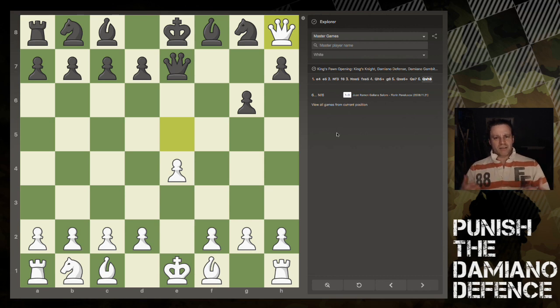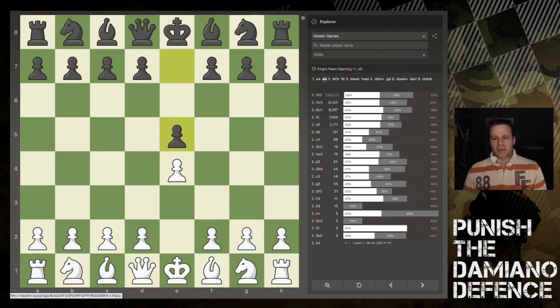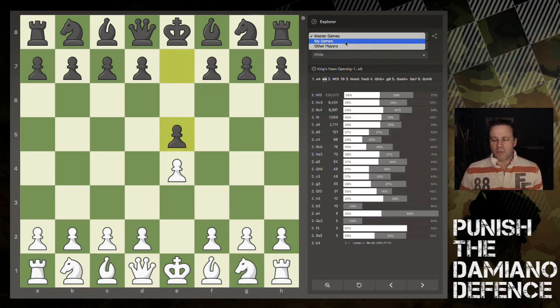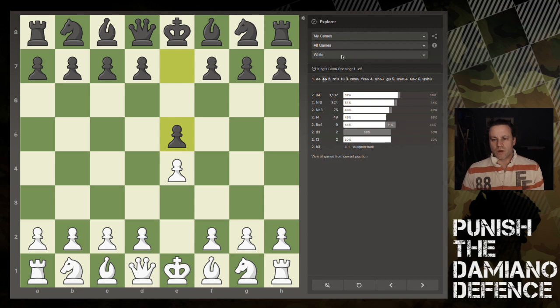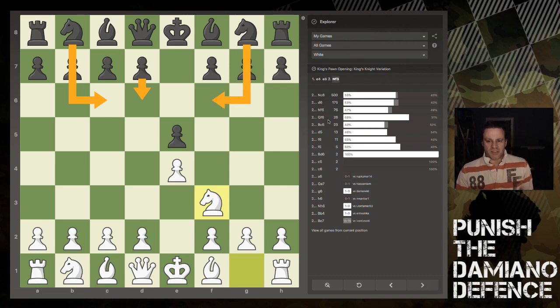Anyway, if your opponent ever plays that, let me go back and see how many times that has been played against me. Okay, so I'm going to set it to my games and playing as white, and when I play knight to f3, okay, let's see what we've got. Knight to c6 500 times, d6, which is a bit quiet, 175. Knight to f6, the Petrov, is played 76 times.